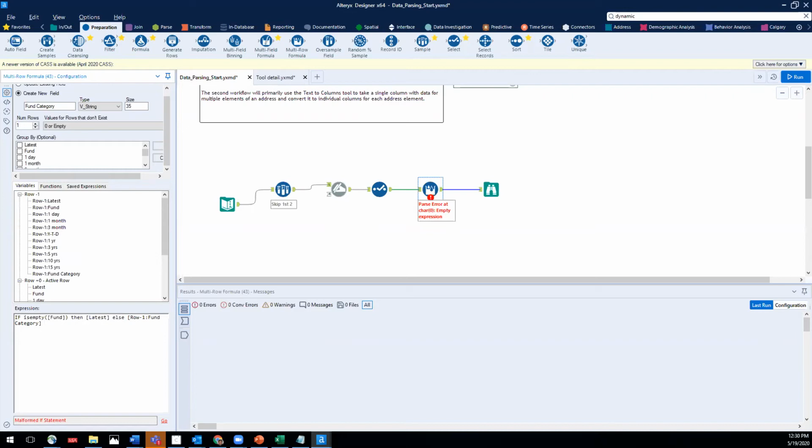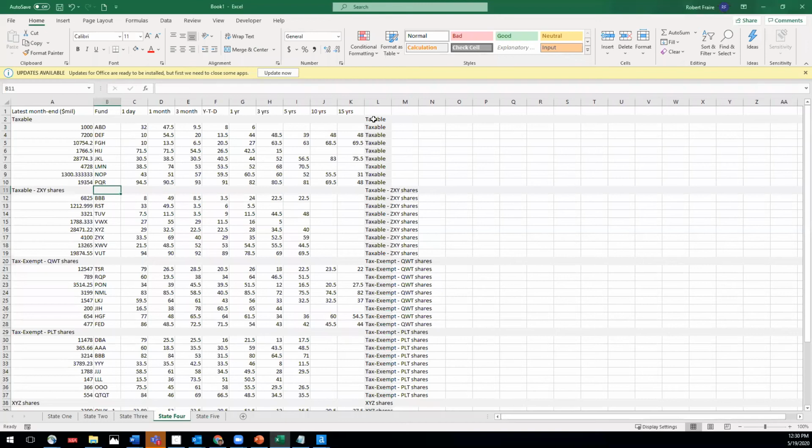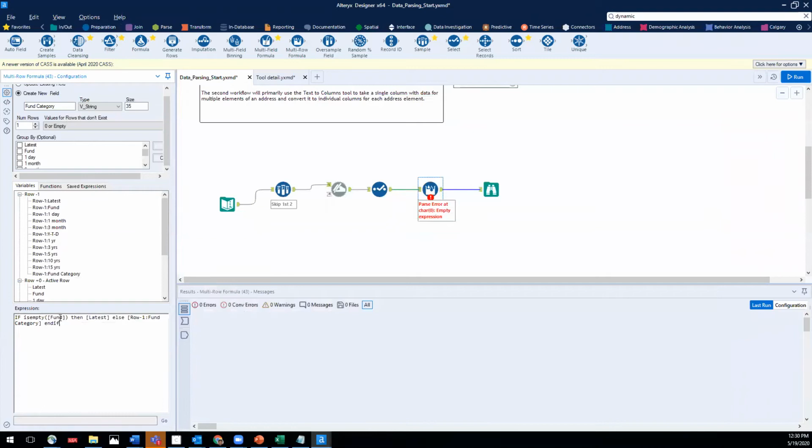And then to finish off the syntax of the if statement, I'm going to type in end if. All right, so this formula right here is the Alteryx equivalent of this formula right here, where we had the if is blank A2 else L1. That's the same thing as if is empty the fund column, then latest else the row above fund category value. So those two are equivalent.